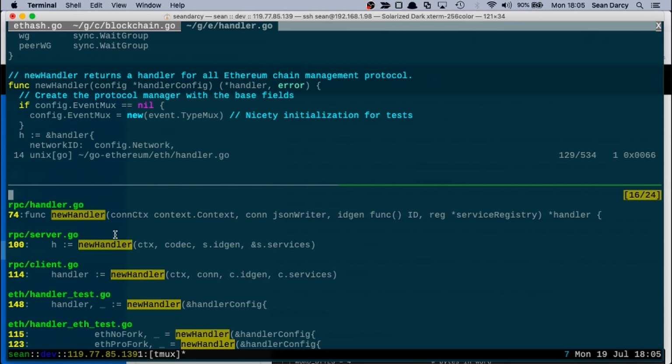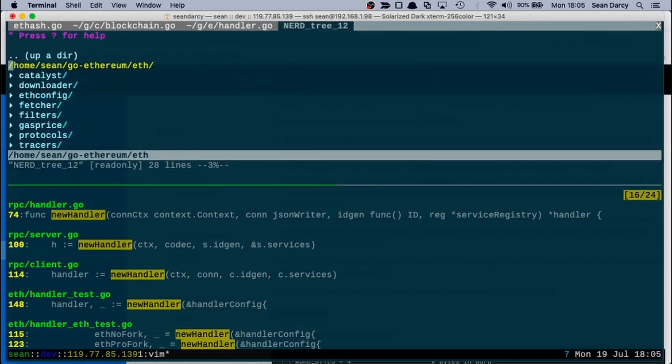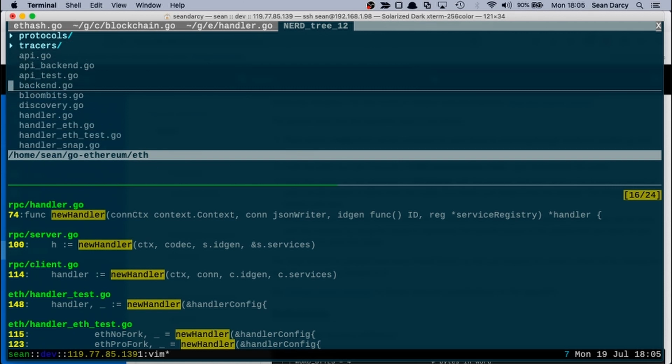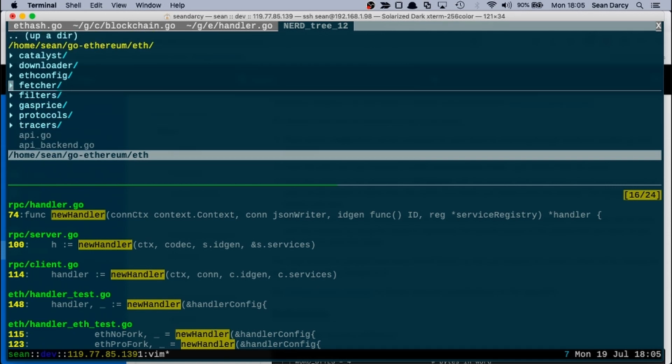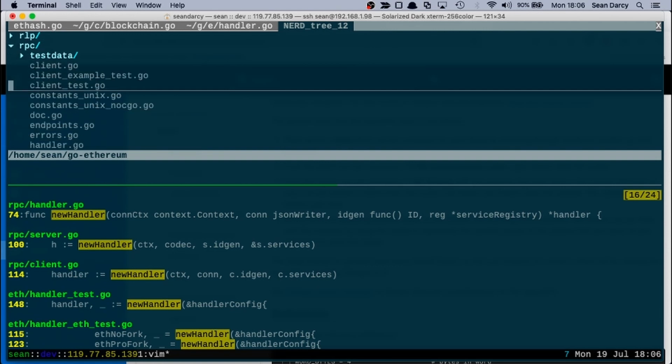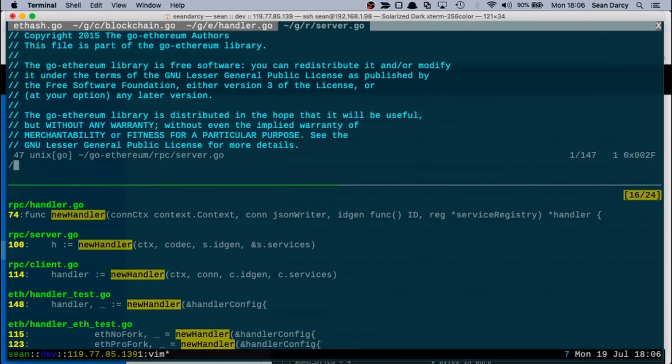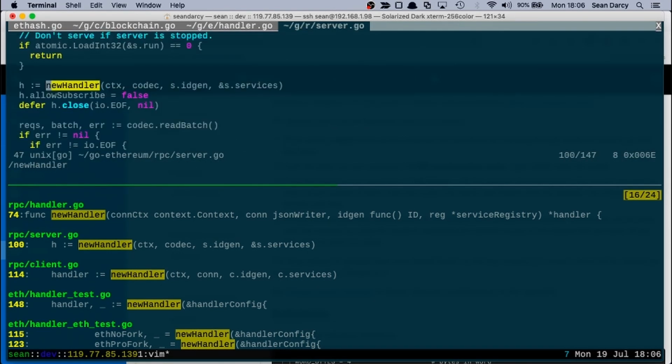Ooh. RPC server does too. So RPC server, I suspect, is where, like, if you have a node and someone is trying to connect to you, they connect to you over the RPC, and it is where it'll be passed.